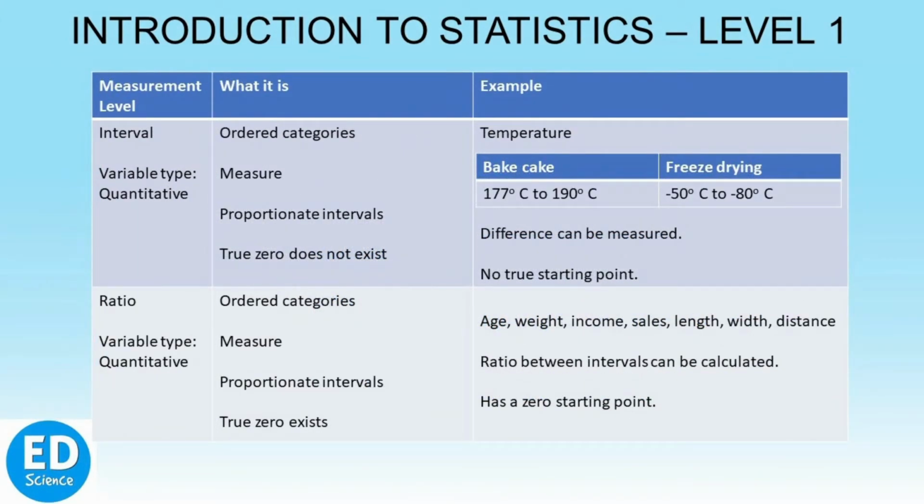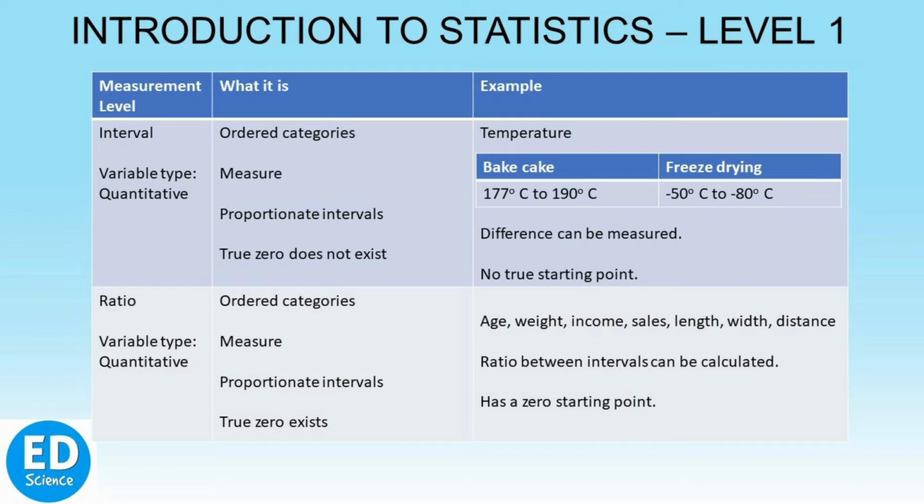Now let's move on to ratios and intervals. We remember from the previous session that numeric data are quantities and they can be measured. So the interval scale and ratio scale which deal with quantitative data are measures. They are measures because they can be measured and they can give us the difference between measurements. But the interval scale has no true zero, it has no absolute zero. Let's say your data is about food and you had to arrange temperatures in a scale. So you mentioned the temperature to bake cakes is between 177 to 190 degrees centigrade. Here you are talking about intervals between two numbers, from 177 to 190.